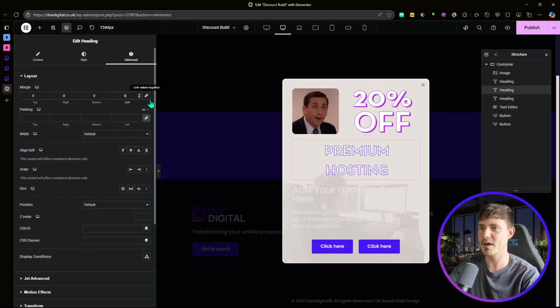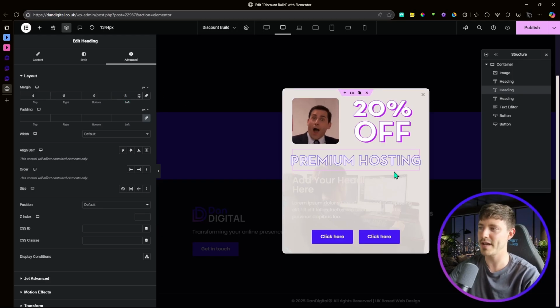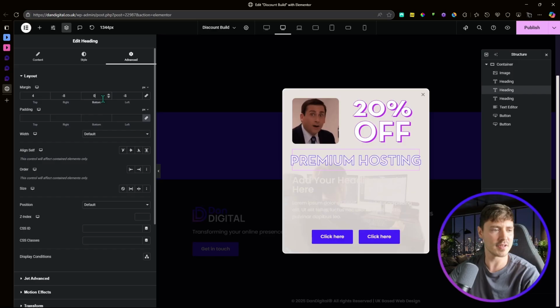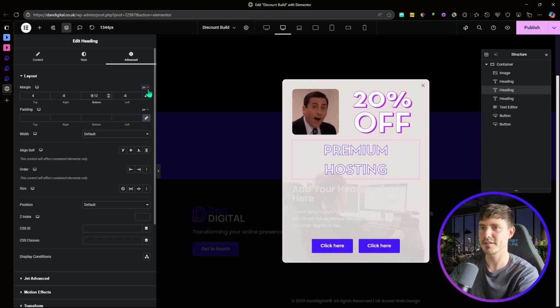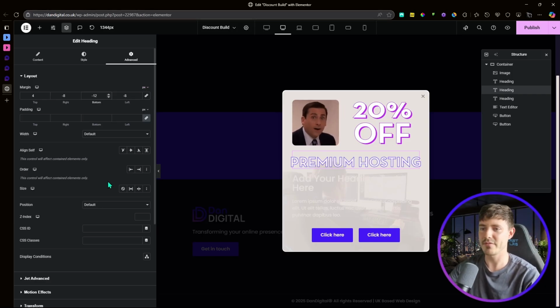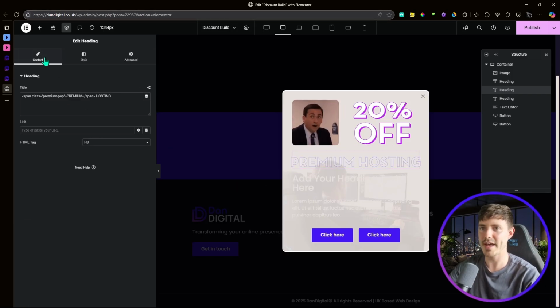And if you use negative margin on the side of containers or anything actually, if text like this one, it means it can sort of break the layout slightly and fall outside of its own content box. So I don't mind doing that on this occasion because it makes it pop slightly more. So it sticks out a little bit more. And on top of that, it usually sits within it slightly, which I didn't want. So I'm going to set that as 8. And then underneath, I've got -12 just to pull the other items up a little bit. This does annoy me with Elementor sometimes when you try and put minuses. There we go, -12.